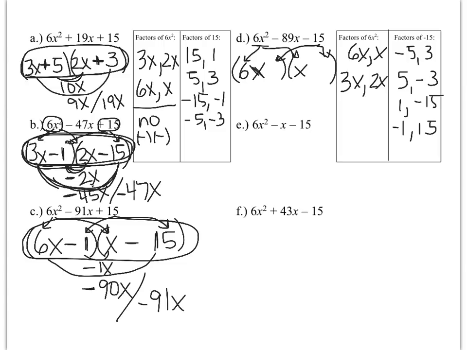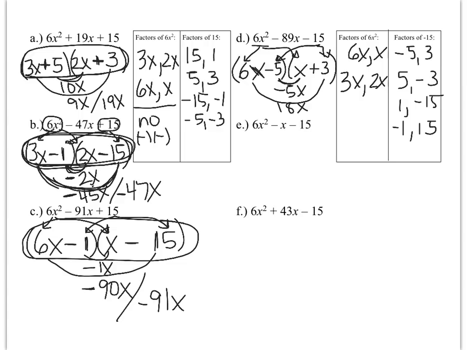So let's go ahead and try negative 5 and 3. So I have negative 5 and positive 3. Okay, so now I'm going to multiply that, that gives me negative 5x. And multiply those, that gives me 18x. Now keep in mind here, your signs are different. So negative 5x and 18x, when you combine those, it's kind of like you're finding the difference. That is definitely not going to give me negative 89x, right? It's going to give me a much smaller number, right?